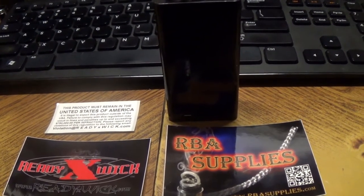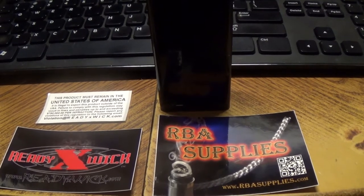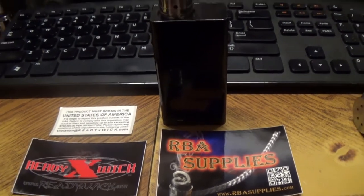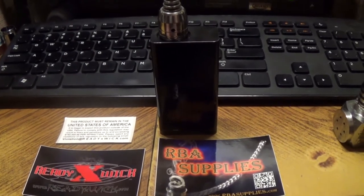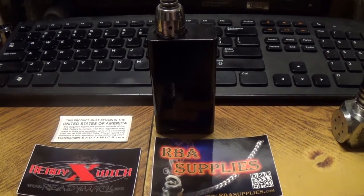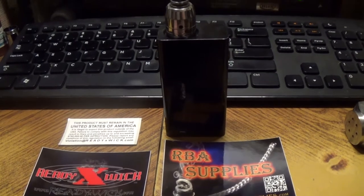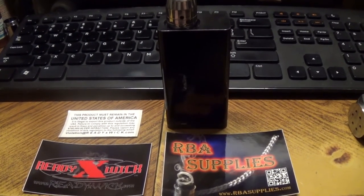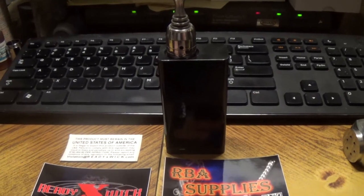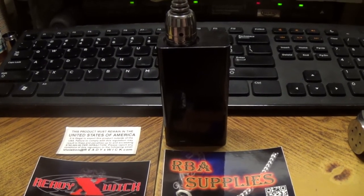The flavor is kind of a more honest flavor out of this than what you get out of cotton. With cotton you get all that extra stuff — even if you boil the cotton you get all that extra burn flavor when the cotton starts getting worn down. With this ceramic wick, all you're tasting is just the e-liquid. You're not tasting the cotton, or like with wire mesh, you're not tasting that. My coil in this one is pretty well used — I think I'm about a month in on this four-wrap 24-gauge coil, and it's at 0.6 ohms.